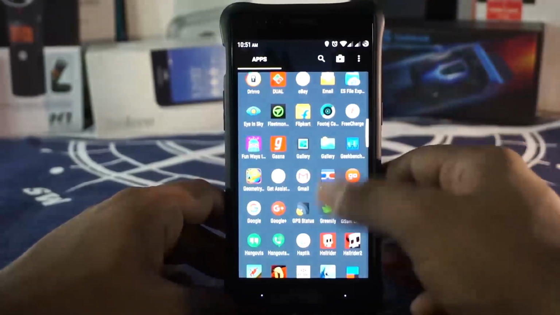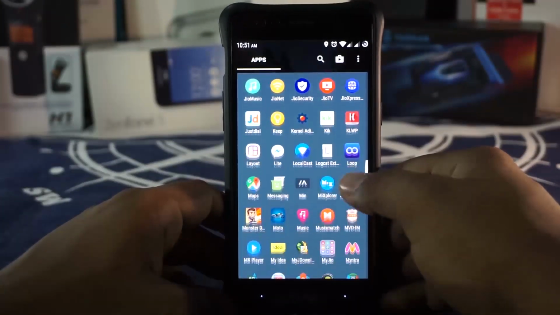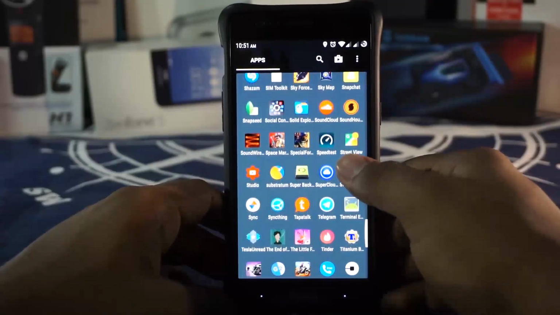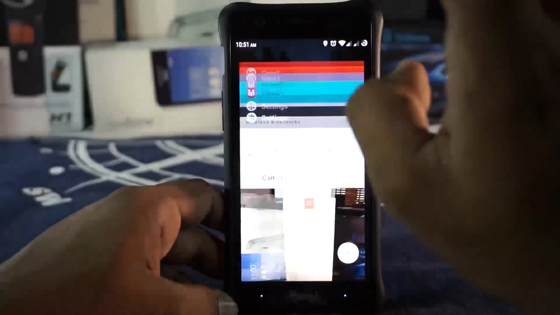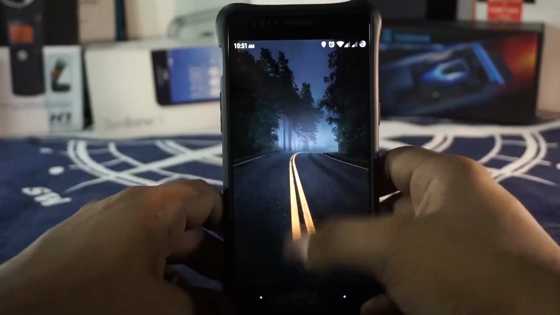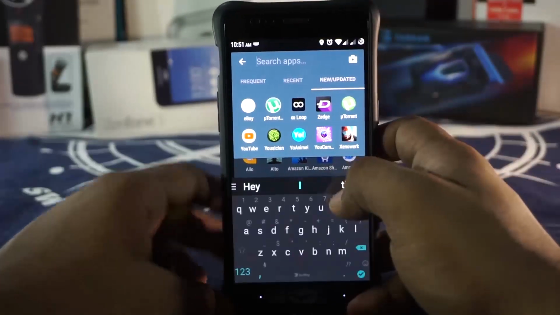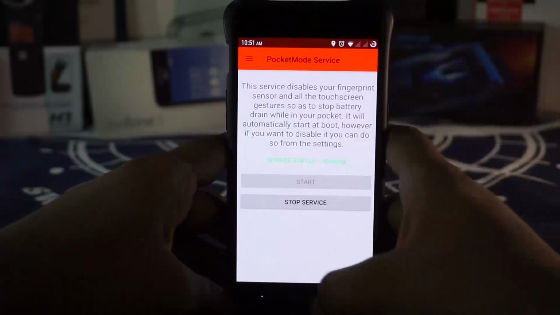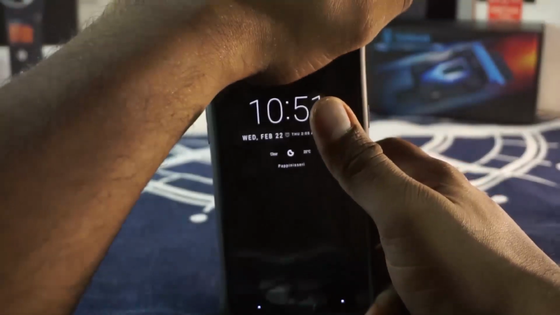And also, it does come with Control Center for OnePlus 3, which is a really great application, which I really appreciate. It has almost eliminated the fingerprint scanner issue on other ROMs. So this is the application. It has its own pocket mode, and pocket mode in here right now works. I will try that out.